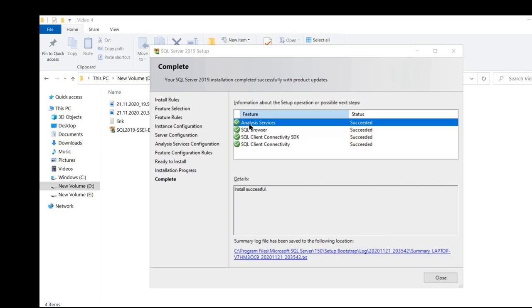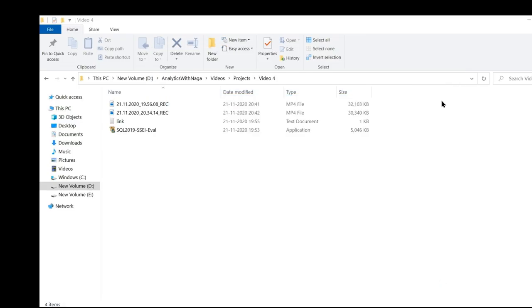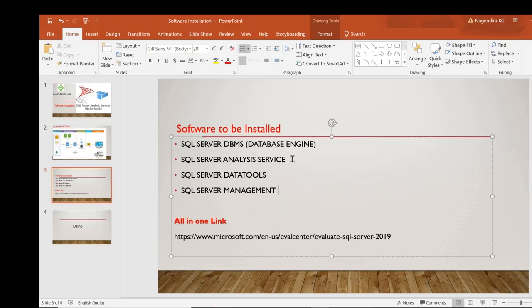So now we have successfully installed Analysis Services tabular model, and it doesn't contain the SQL Server database engine. Okay, and let us try to launch this Analysis Service, and we can proceed further to how to create tabular cubes. We have already installed the database engine and Analysis Services engine, and the screen you saw before contains only Analysis Services because the database engine I already installed, as I mentioned before. So let us try to install these two.